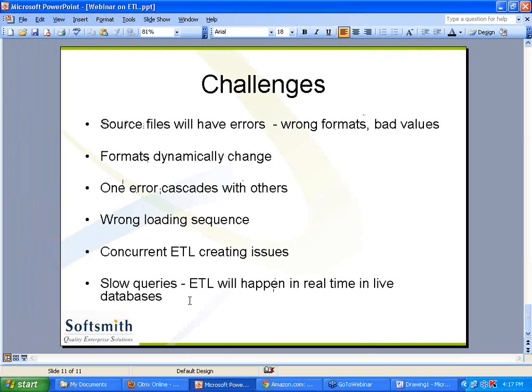You need to have admin privileges. Suddenly the privileges are not there. Security issues in terms of sending the files, security issues in terms of loading, disk space is not available. There are too many challenges available, but these are the typical top 5 or 6 challenges that you may feel.